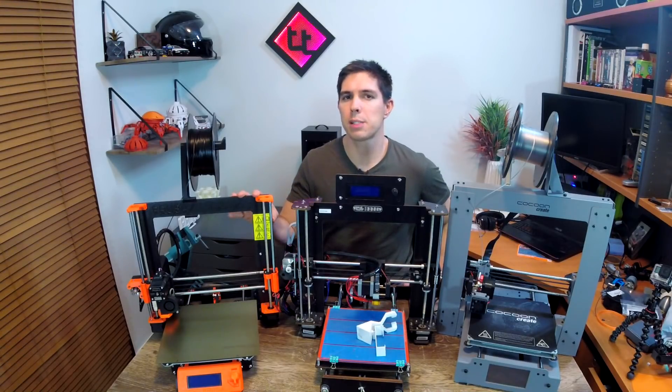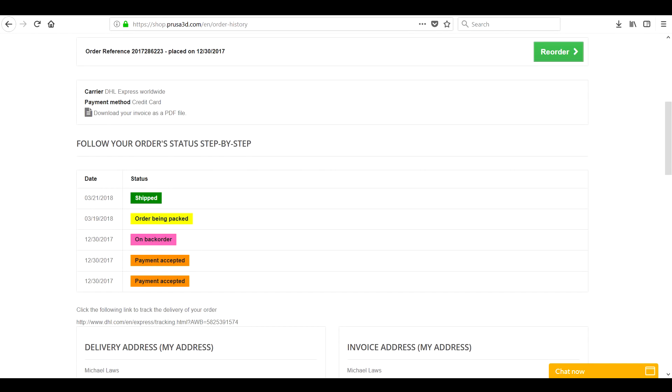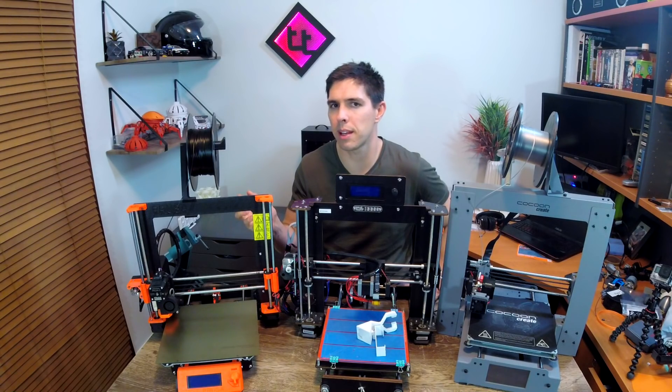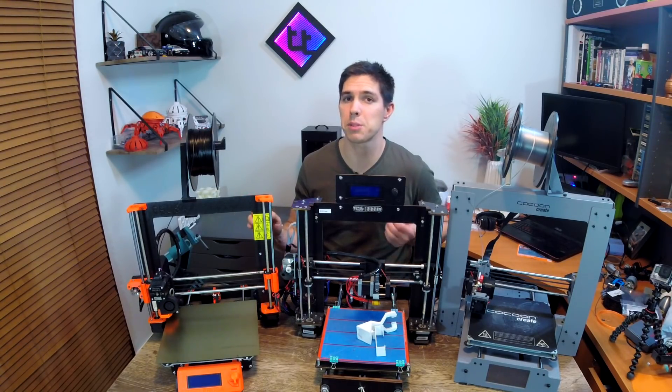Finally, the Prusa. My experience has been pretty good — I can only speak about what happened to me. I ordered this one in December, it came around Easter time. I knew I was getting myself into a long wait and it was around what they anticipated, so I can't really complain. In terms of after-sale service, I know some people are very unhappy, but there's also a lot of people like myself who have had great experiences. On Good Friday I contacted the web chat and they were able to answer one of my questions immediately, which I thought was particularly impressive.